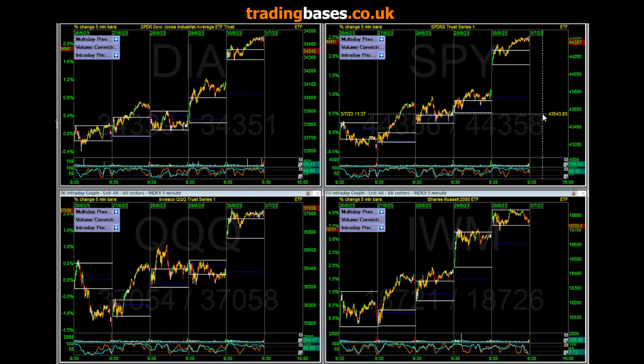Diversification won't cut it. If you position size through volatility anyway, you will be naturally diversified anyway, but you also won't have that tail wagging the dog in your portfolio where large caps are hardly moving and small caps are affecting the P&L because you're just investing an even weighting in every stock. You don't want to be doing that.